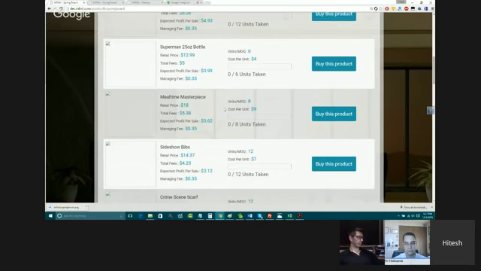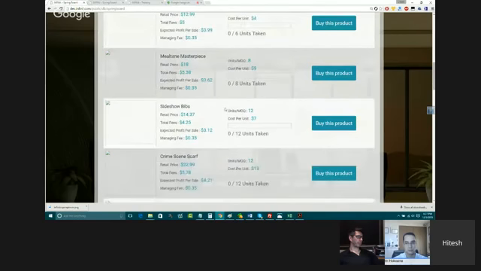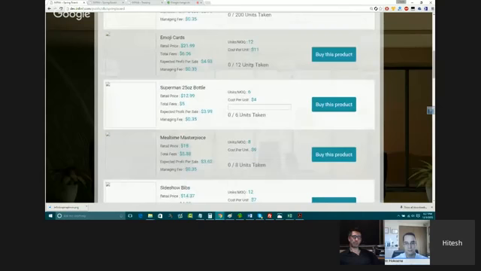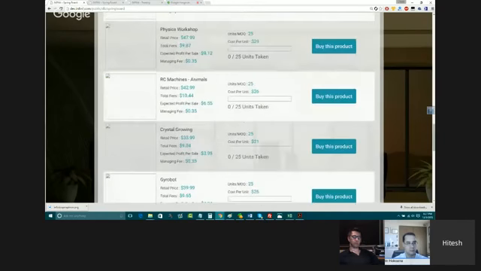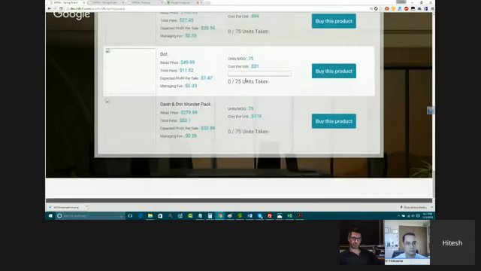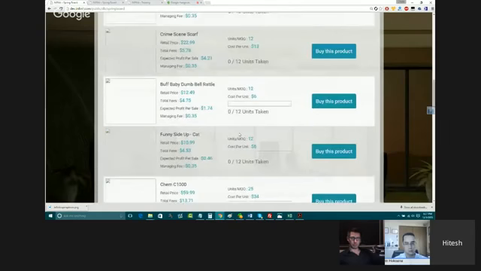Our warehousing is available at the moment, so you will actually be able to connect with us and work with us on that directly. The Springboard products are also available. You're able to purchase those products and start working with them directly. As you can see, there's a very large variety here. The units range from a few units to hundreds of units, and the product prices range from a few dollars to tens of dollars, in some cases a few hundred dollars as well. So you have a lot of different capabilities there depending on what suits you, what your level is, and what kind of products appeal to you to sell.